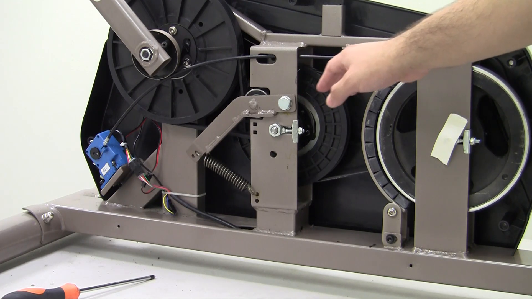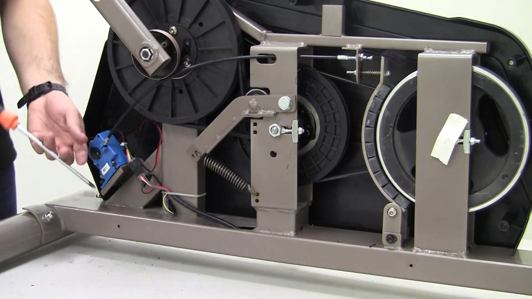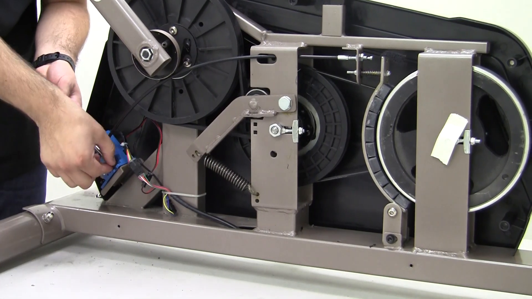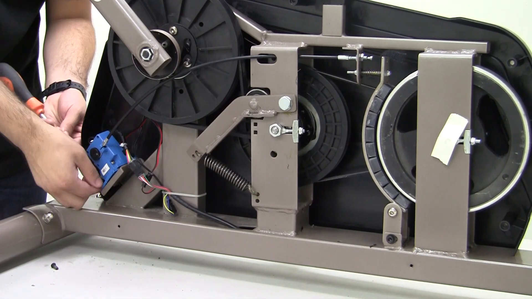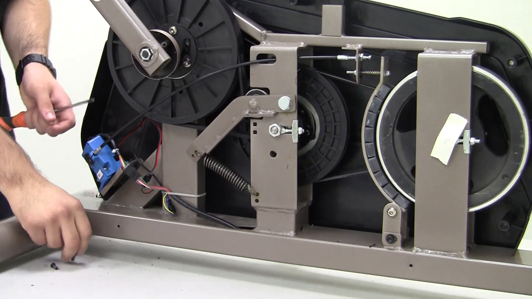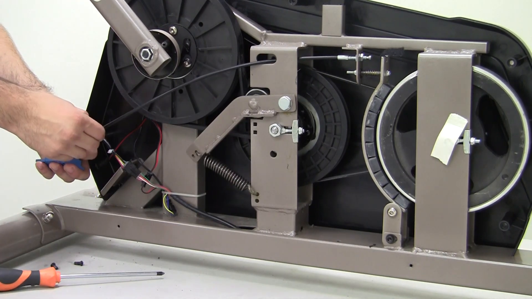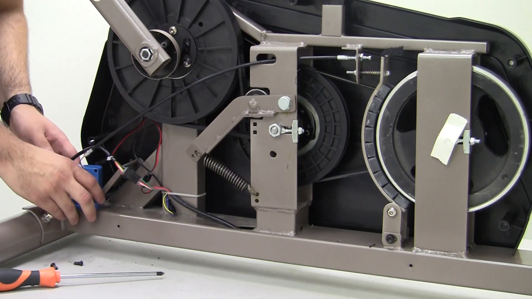So here what we're going to do is first remove this DC motor. Remove all four screws on each corner. Remove this and uncoil it, then set it to the side.